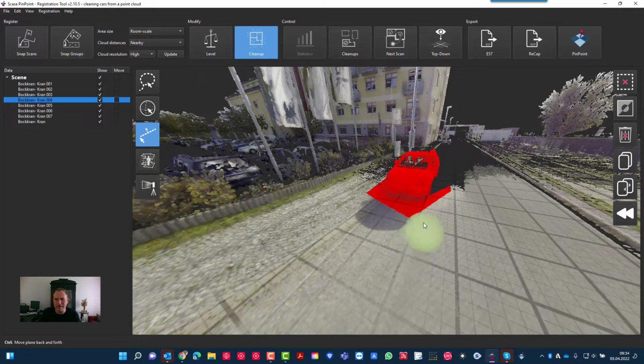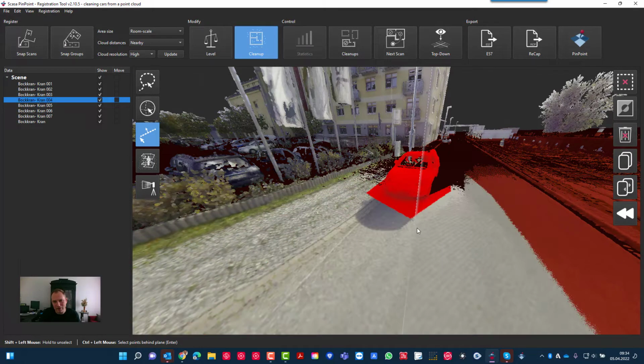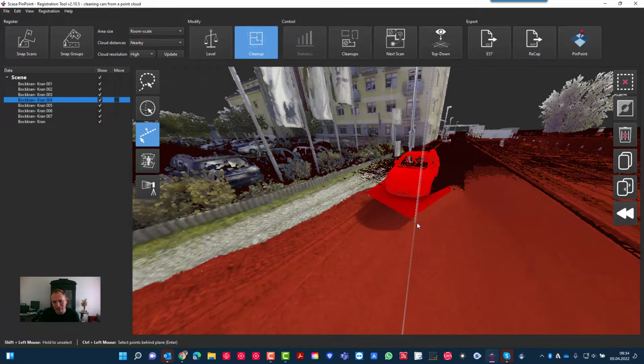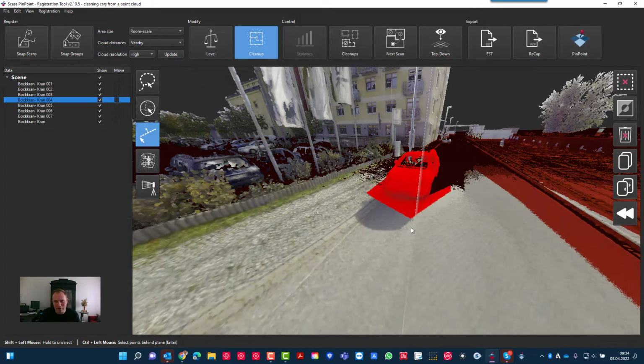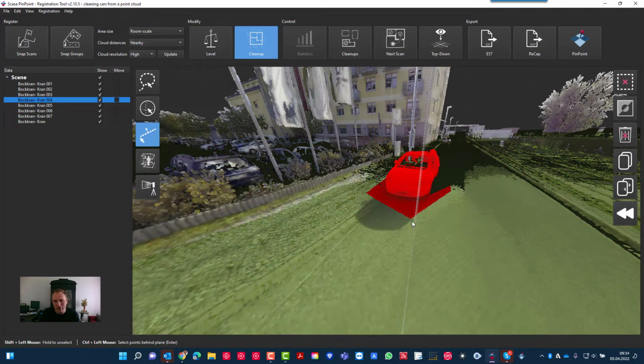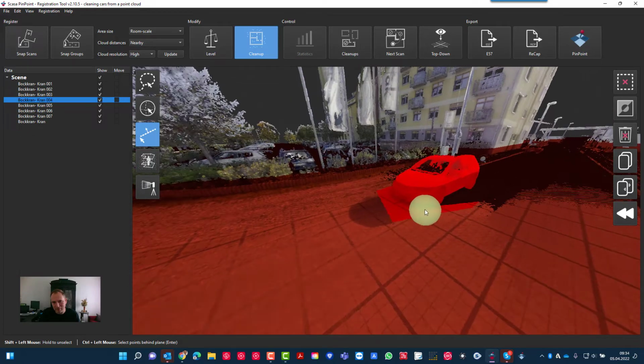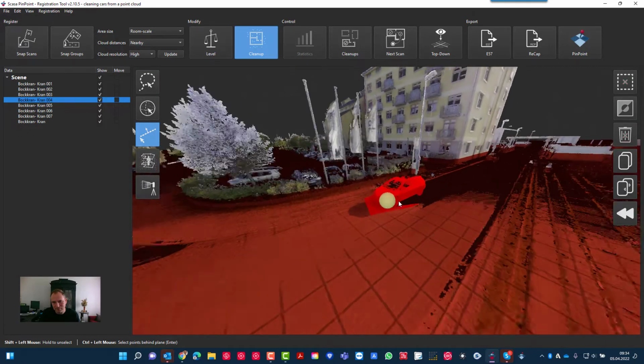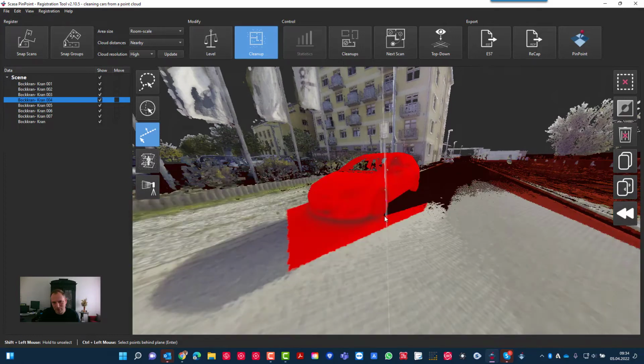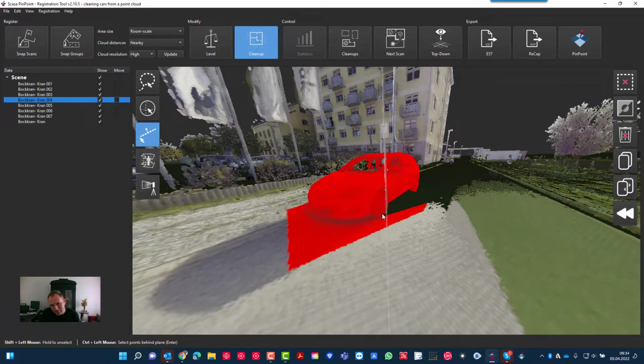And now again, I hit the control key, I hold it down, and then I move my mouse forward and backward again. And because I don't want to select anything, I want to deselect, I hold down the shift key on top. So control key and shift key. And then you see the green color. That means it will subtract the selection. And once again, I'm looking at my tire. I go close to my tire, clicking right click on the car again to zoom, to get close to it. And then I select this area so that the road will be subtracted from the selection.